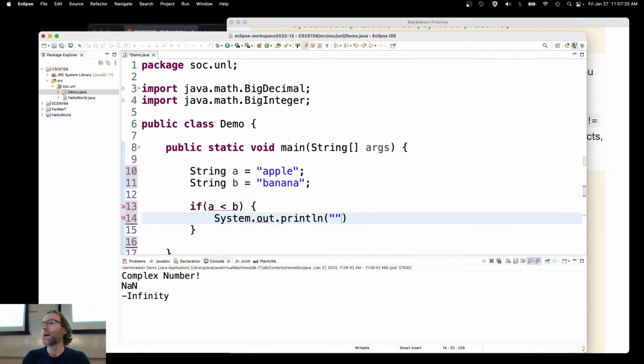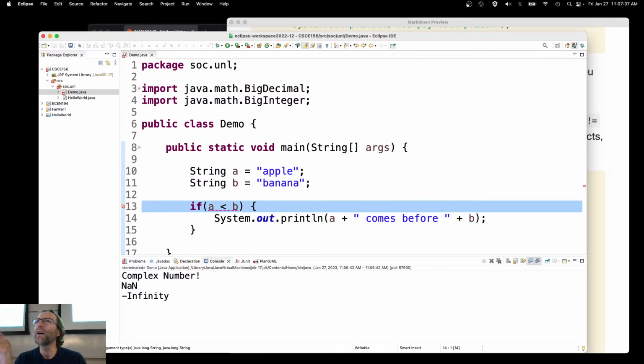System.out.println, a comes before b. So can I even write that? In C, what would happen? It would compile, it would run, it would give you really weird results. Why? Because it would treat them as memory addresses, that you're comparing this memory address to that memory address.